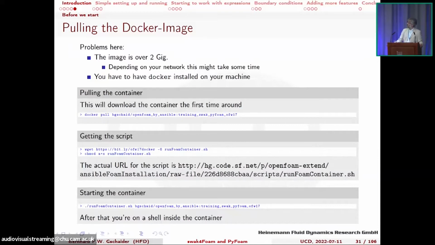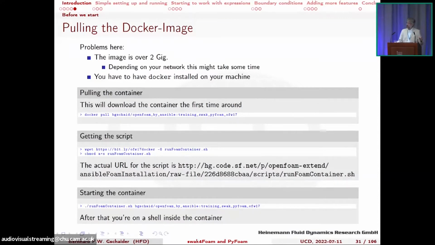Then I have a special script that makes it easier to run the examples. You download that one with wget or curl, and then to start the container, you just run the script, and it opens a shell, and inside the Docker container you're automatically in the directory of the host machine that you're in.